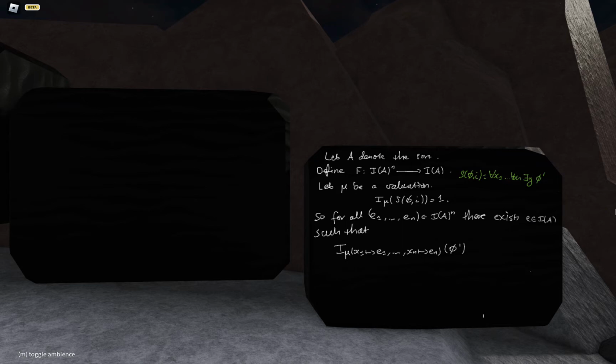What do I need? Sorry, what's E? Oh, these are the E's. But wait, you said for all of those there exists E. Yeah, so I haven't finished it. Oh yeah, I did leave it out. So I haven't accounted for the E, which is going to be some element where if I interpret y as that element, then I get the evaluation mapping to 1, right?